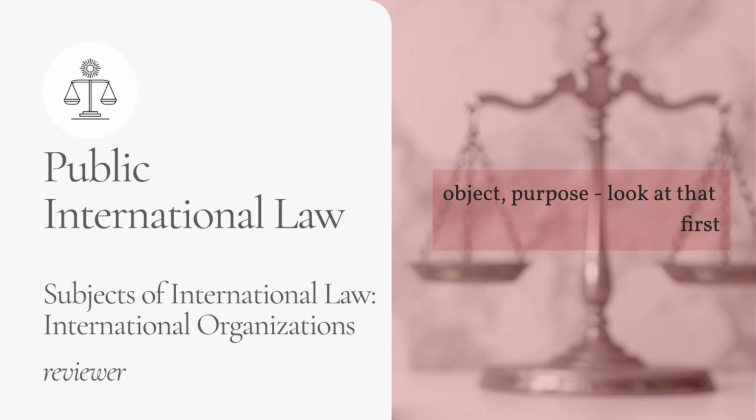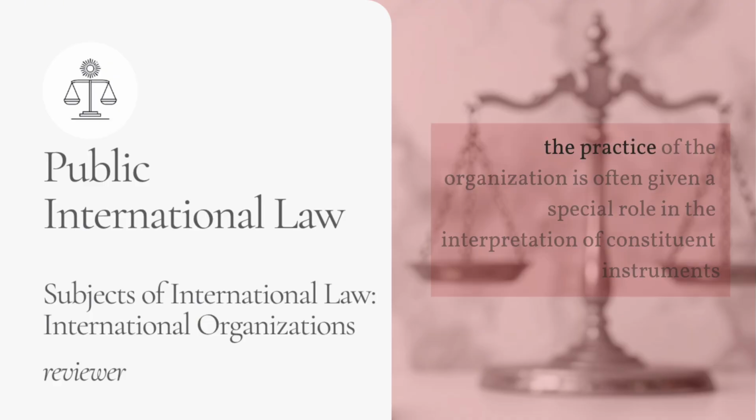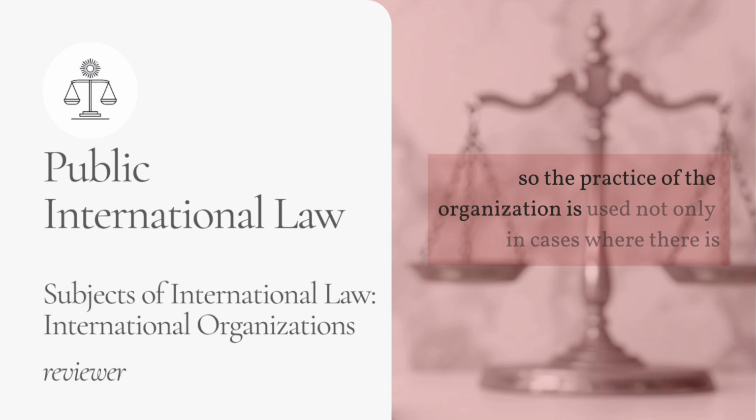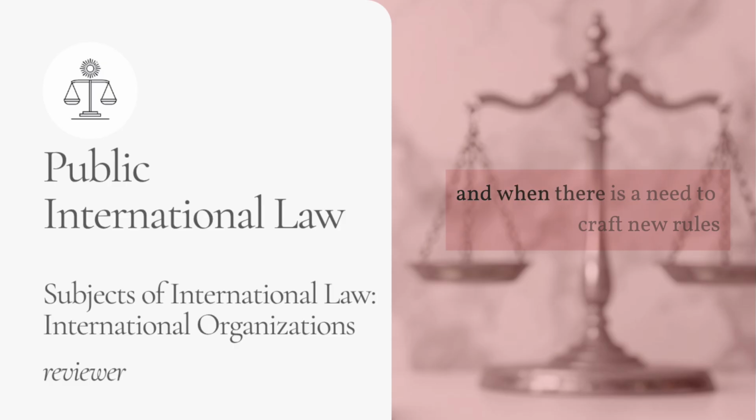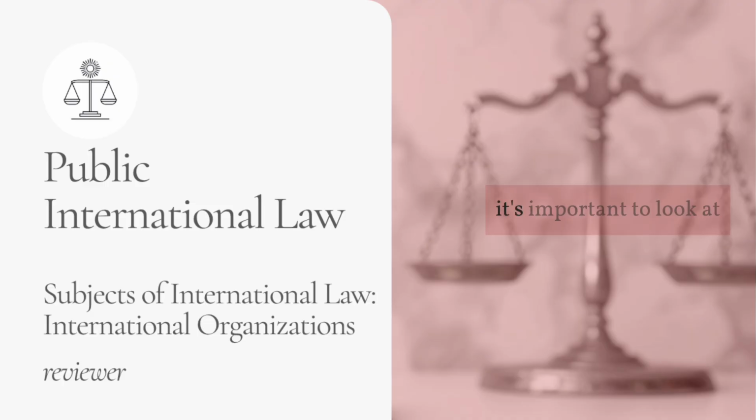Look at that first. Then you have the concept of subsequent practice. The practice of the organization is often given a special role in the interpretation of constituent instruments. So the practice of the organization is used not only in cases where there is some ambiguity existing in the text of the agreement itself, but also in cases of silence and when there's a need to craft new rules and tack these on to the constituent instruments. So it's important to look at the actual practice of the organization when interpreting the text, when interpreting silence, and when crafting new rules.